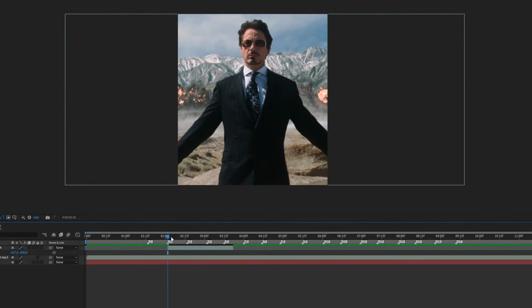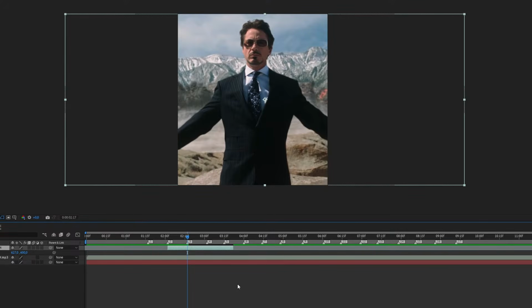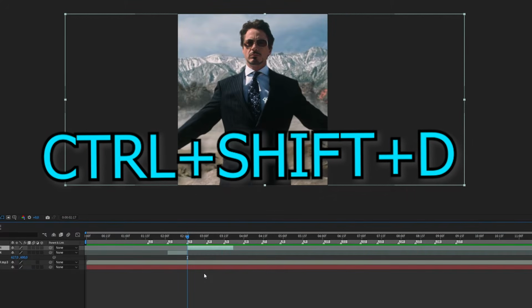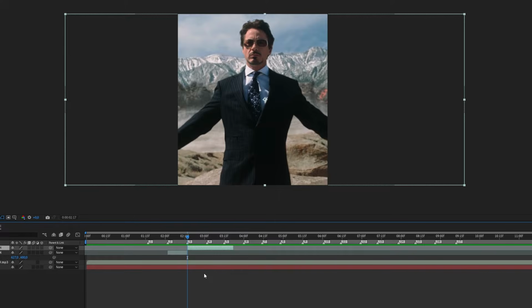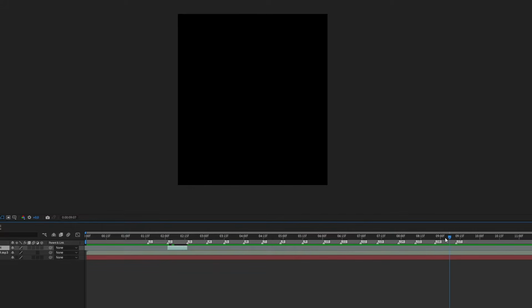As you can see, our clip is too long. There are two ways on how you can do it. It's either you just take this thing and put it like that, but as you might know, I'm not really a fan of that. Just mark the clip and we're gonna cut, and the shortcut for that is Control Shift D. And then just press the delete button on your keyboard and then it's gone. I will do this with the following clips as well.